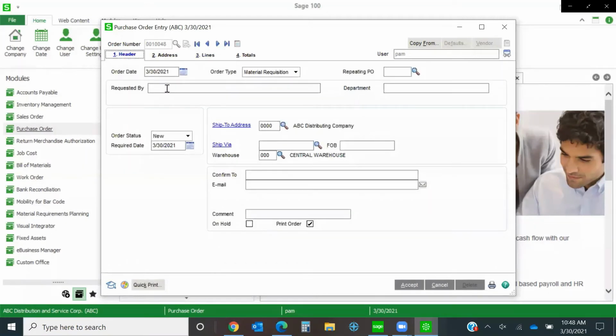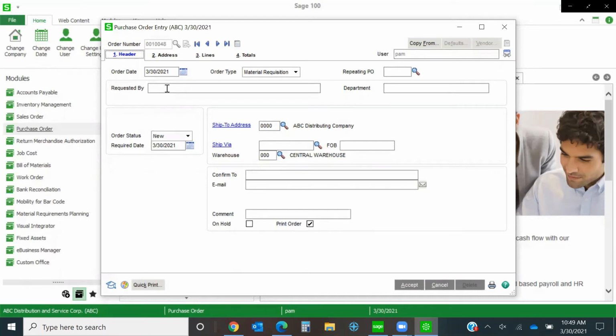So what this can be used for, a good example of this may be if you have a central supply and you inventory your office supplies. When I need copy paper and I need paper clips and staples, I send a requisition to Central Supply.